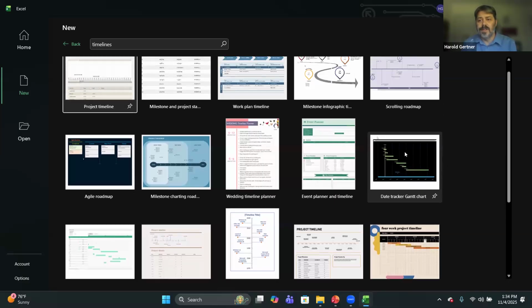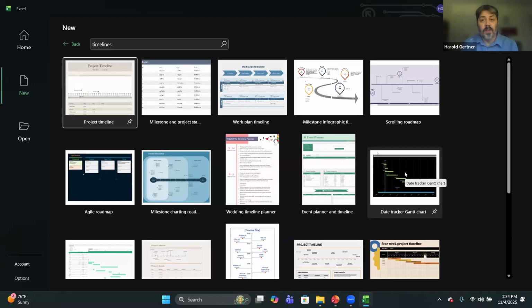Like one line is presidents maybe, and then the next line is wars that happened while the presidents were in office, and the next line is economic events, and then you can see overlapping a little bit. I mean, they're designed for overlapping projects, like the plumber's going to be here for this week and the electrician will be here for that one. But you can use them for this sort of thing as well. Now, I thought that this timeline here, the milestones infographic, was particularly kind of exciting and pretty for our events today, and thought I would choose that one.